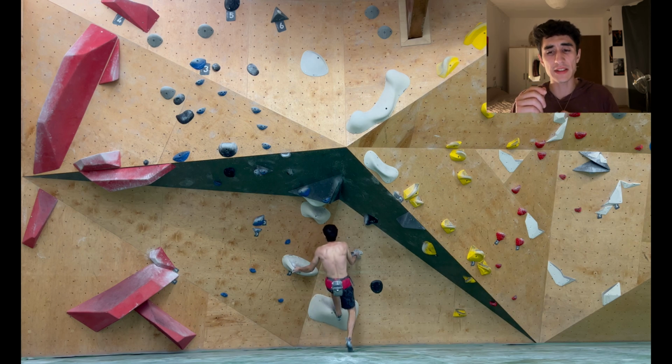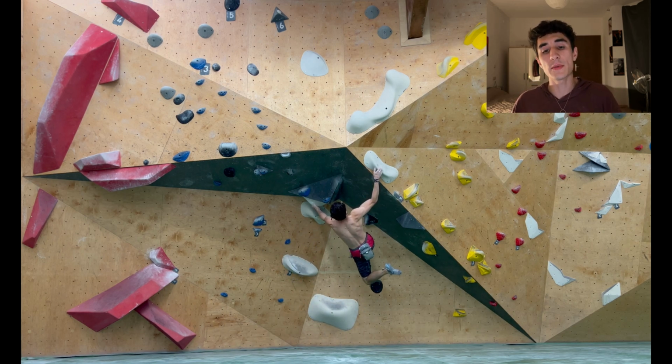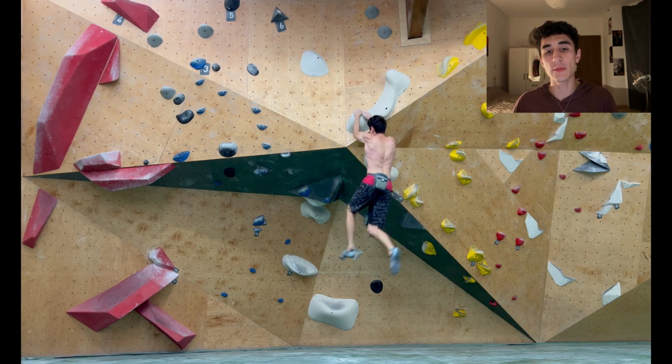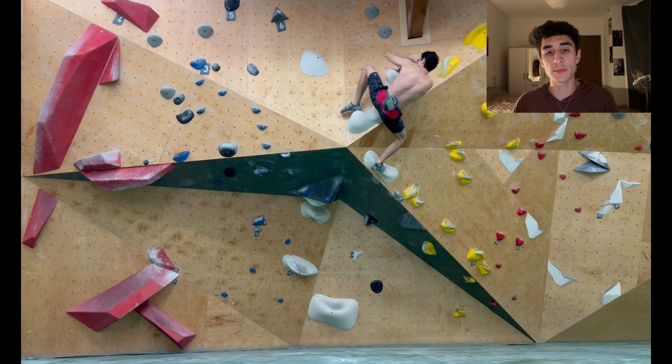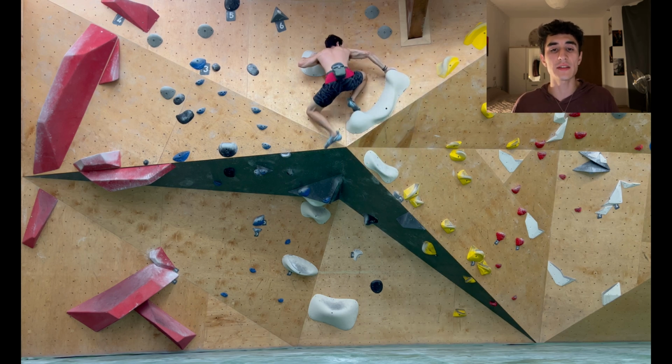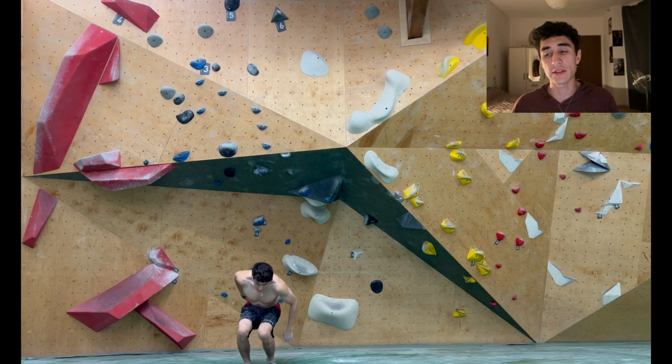And like I mentioned previously as well, when I warm up for my workout, I don't do any climbing. A lot of people like to climb as a warm-up for their workouts and their hangboard, which I think is actually good. It's all personal preference. I just like the convenience of warming up on the hangboard and then going and doing the workout. So that's usually what I do.